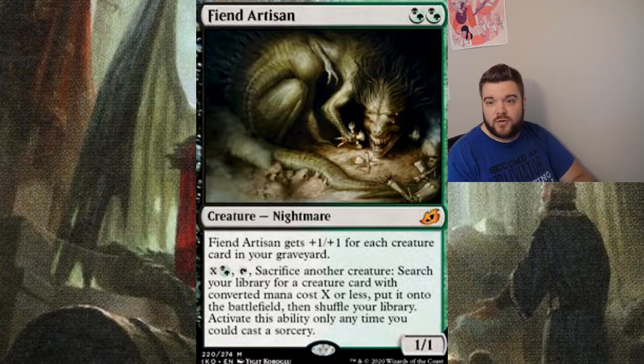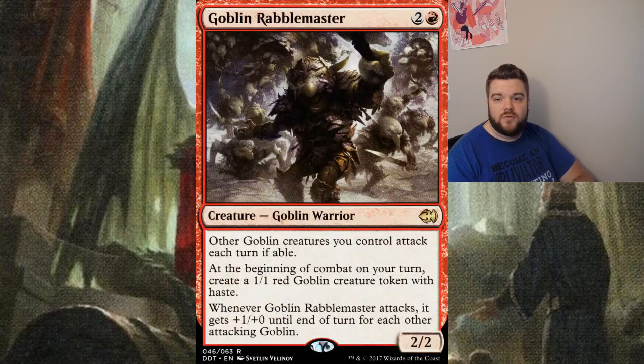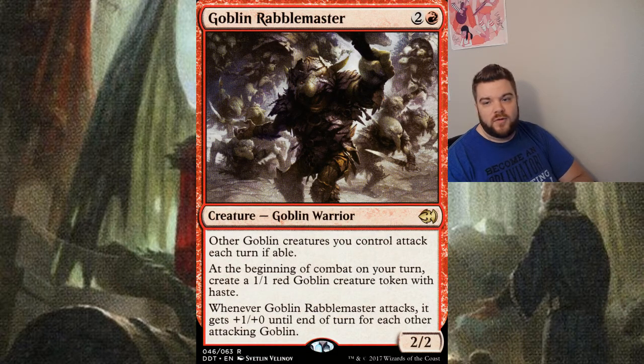As for other token producers, you might know Goblin Rabblemaster. 2 and a red for a 2/2. Other goblin creatures you control attack each turn if able. At the beginning of combat on your turn, create a 1/1 red goblin creature token with haste. Whenever Goblin Rabblemaster attacks, it gains +1/+0 until end of turn for each other attacking goblin. So this is more for just a continuous stream of goblins than anything.